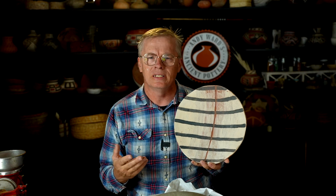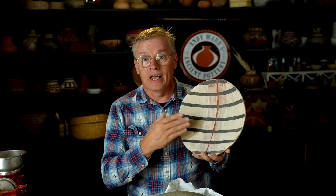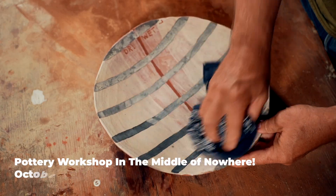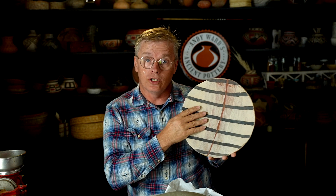The last one I have to show you is this experimental pookie. I do a lot of my slip experiments on pookies because when I'm done, I'm not left with some random piece of ceramic I can't do anything with — I can still use it as a pookie. This was painted with that smectite, that white smectite clay that I sell on my website. On this side I was painting the slip on dry — after the pot was fully dry.